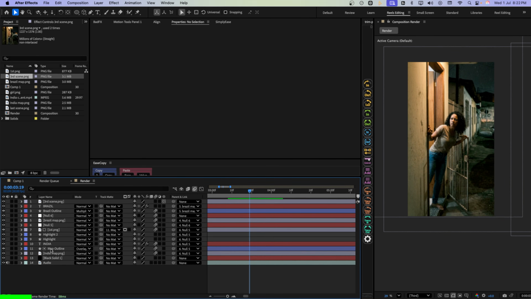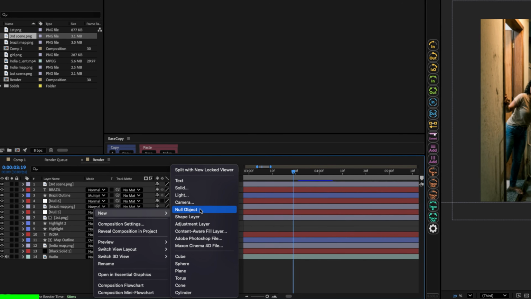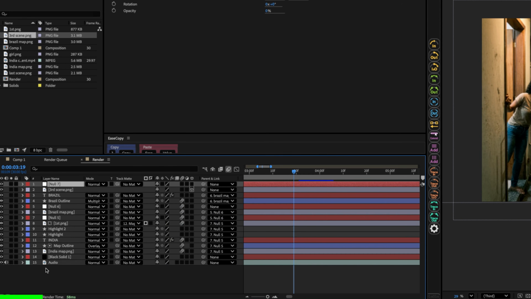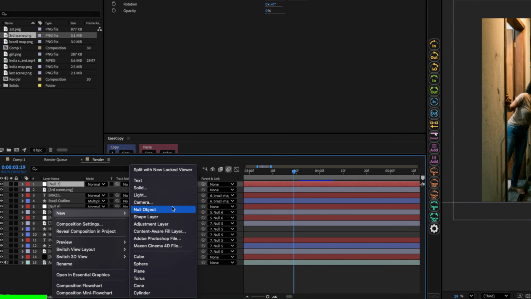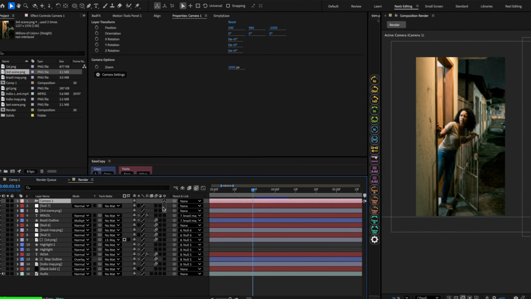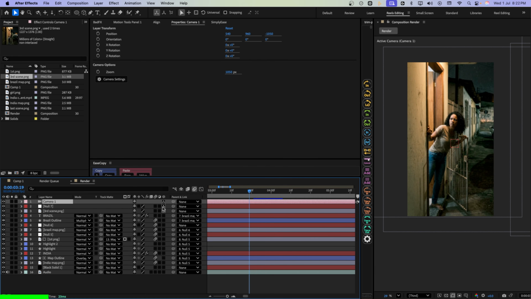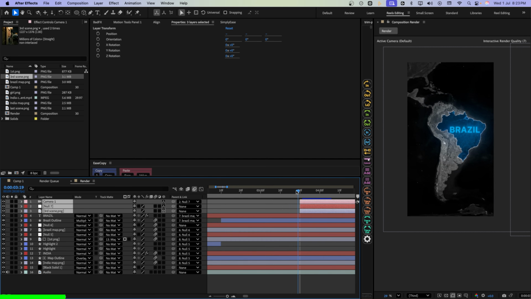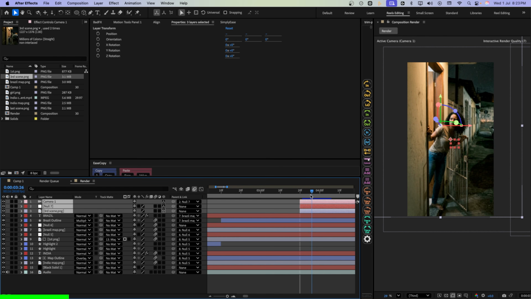In order to play around with the 3D layers, we always have to add the 3D camera. So first of all, add the null object and also add the 3D camera. Perfect. Let's make the null layer 3D as well and parent the camera to the null. That's it. So now let's go somewhere over here. At this point, we're going to trim all these 3 layers on the left. Perfect. Let me see. Nice.